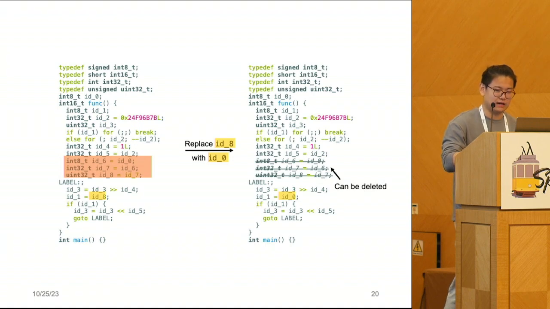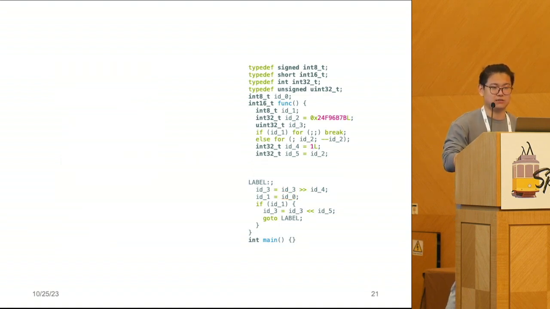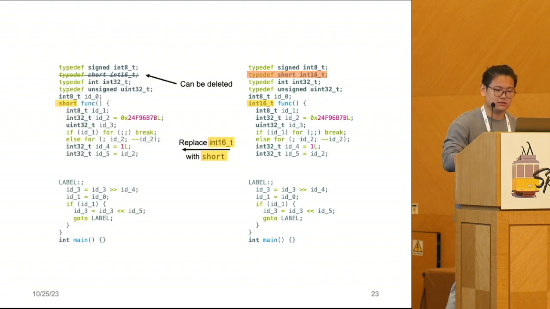But notice that after this replacement, the three statements highlighted in red become redundant. So we deleted these three statements, and still the program can trigger the same bug. So now we've already got a smaller result, but we can make it even smaller. Let's look at this typedef statement. This typedef statement defines an alias for the type short. And this alias is used once, which is highlighted in yellow. So if we replace the alias with short, then the typedef becomes redundant and can also be removed.